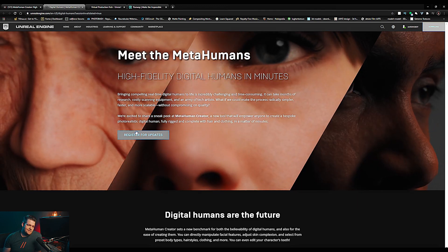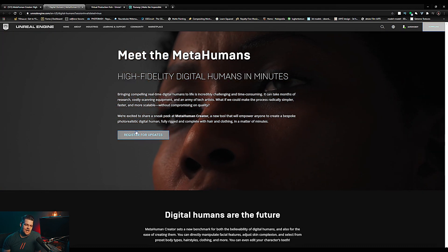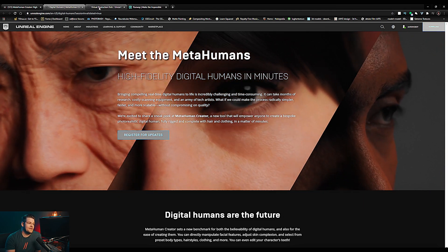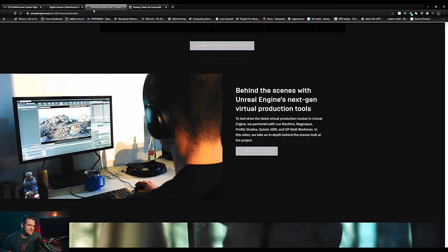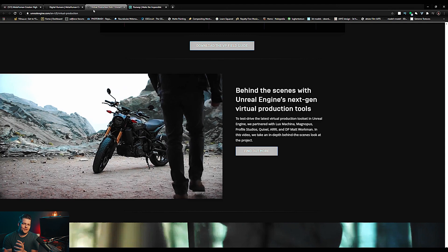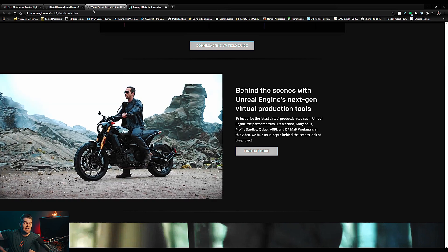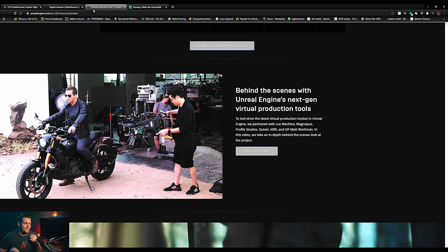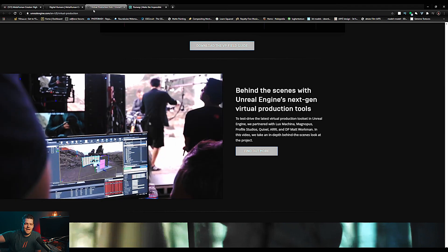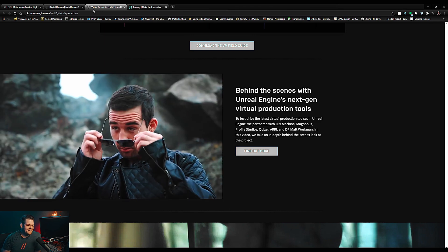There are things like that, and obviously there are so many applications for this. I'm even thinking about crowds, which brings me to virtual production — that's another thing I haven't really talked about. You could have crowds in here, so you're not just doing CG environments, but you can take these really nice looking characters, put them in your CG environment walking around. As long as they're far enough away and kind of out of focus, it totally works. It sells it. And that's the point — it's just super cool.